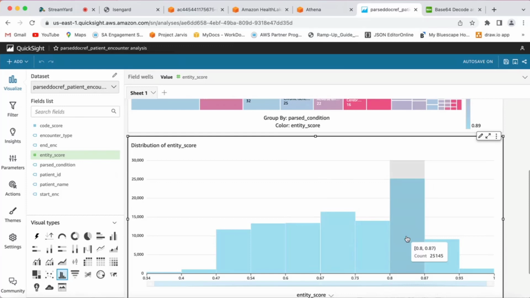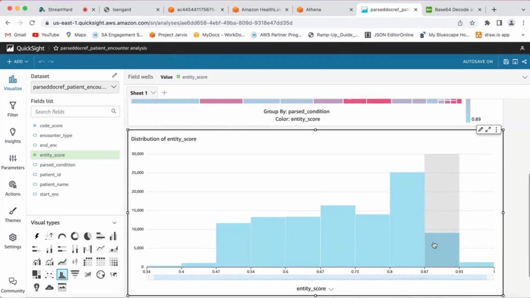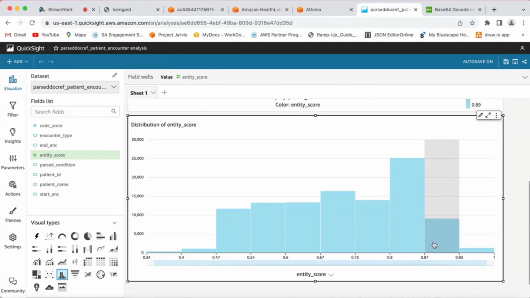So you can see 0.80, with 1 being the highest, and above there's a large number of clinical notes that have been identified with that confidence score. You can also bring data into SageMaker and analyze it and run your ML models as well.